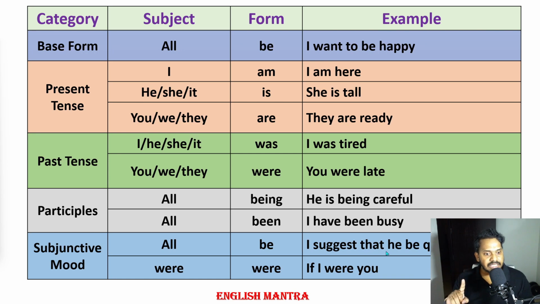And apart from this, whenever we are making any imaginary sentences, see, generally for the subject I, for present it is am, for past it is was, right? So I must say if I am you or if I was you. But here I say if I were you, I would help her. See, we say like this, if I were a bird, I would fly. Why did we say were? Because this is an imaginary sentence. So I'm going to explain how we should use were for all subjects for future and present later in this video. Okay.